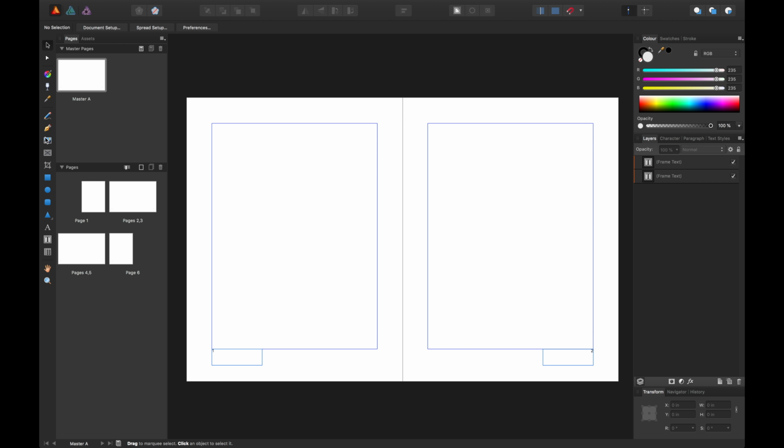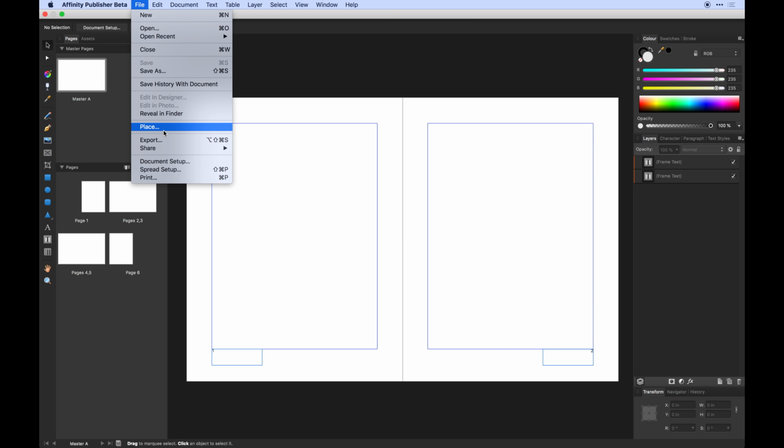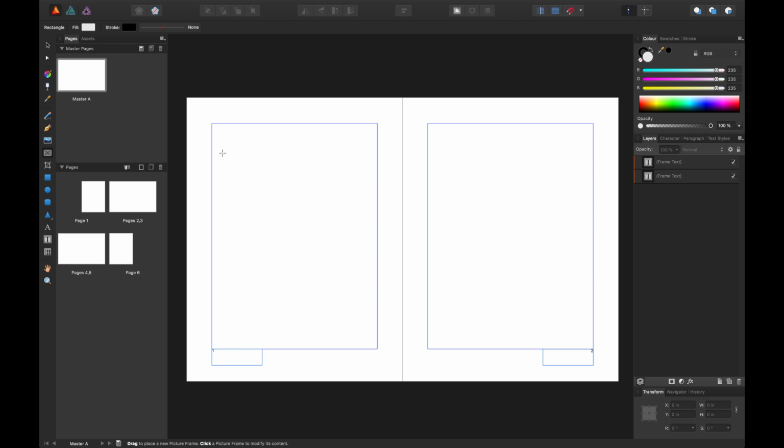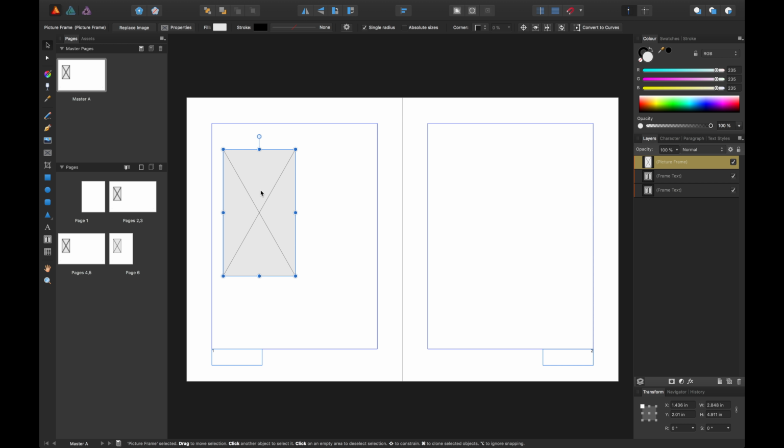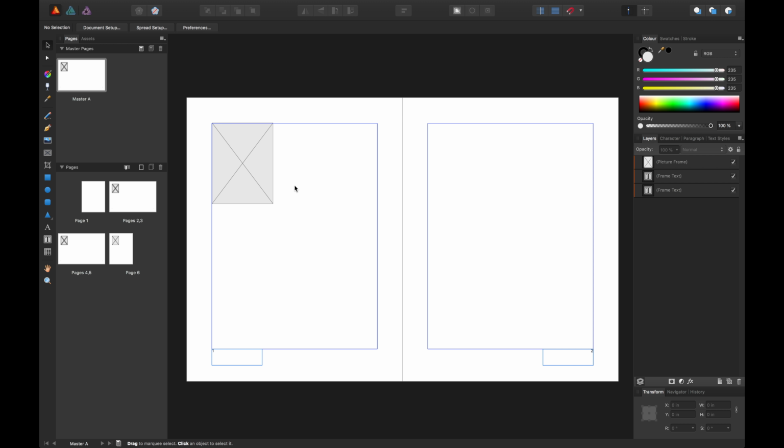So the Place Image tool is basically the same thing as you'd expect from this menu. The Picture Frame tool is kind of a placeholder for images that may or may not be already present. You can add them later or just use them as placeholders. But the neat thing is when you add these to your document, you can add them in a variety of ways that allow the image to basically adapt to the frame and dimension. So let me show you what I mean.